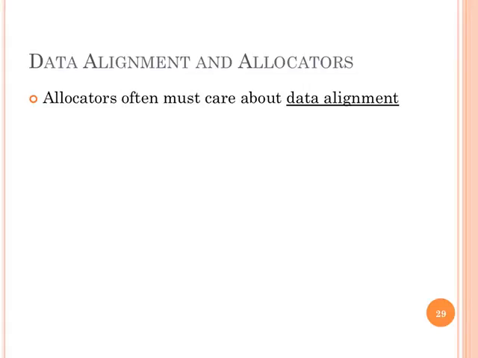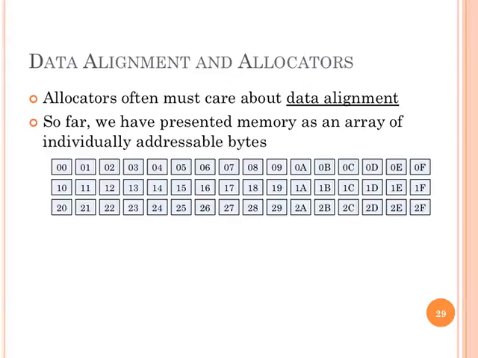Some of you are probably already familiar with this notion of data alignment, but this is also a very important thing that allocators have to think about. Because so far, we've talked about memory as if it's just a big array of bytes, and each byte in that array has its own address. So if I want the byte at address 17 hex, I just go and look in my array, and there it is. I pull out the value. Ooh, it's 91. Then I say, I want to add 4 to it, and now it's 95, and I put it back into box 17. Wow, life is so simple.